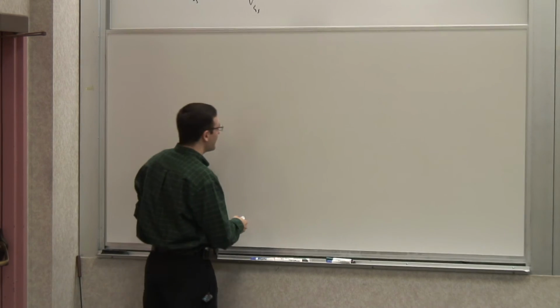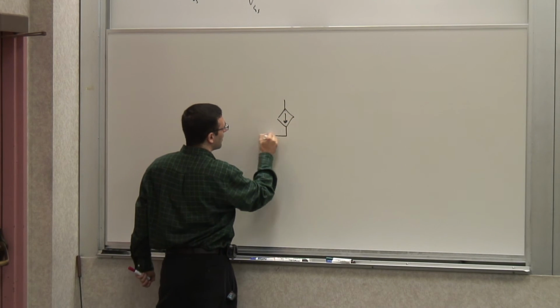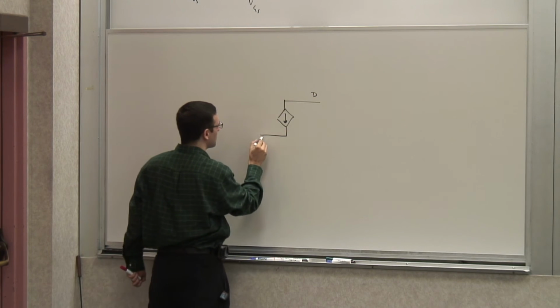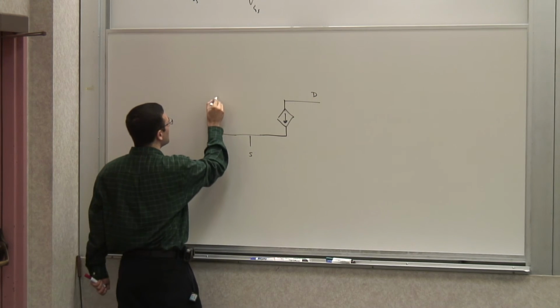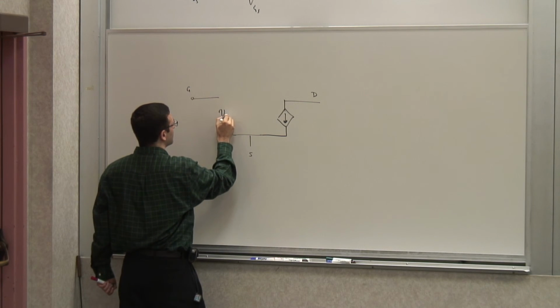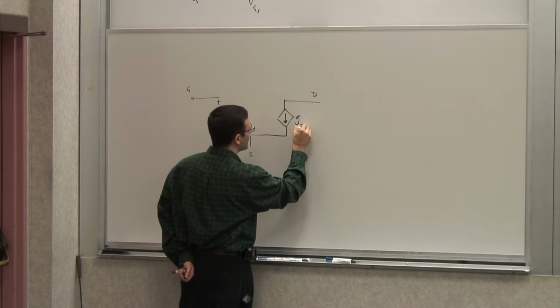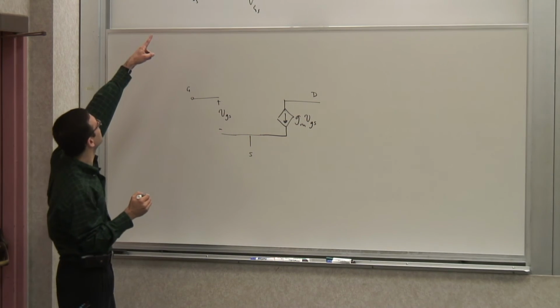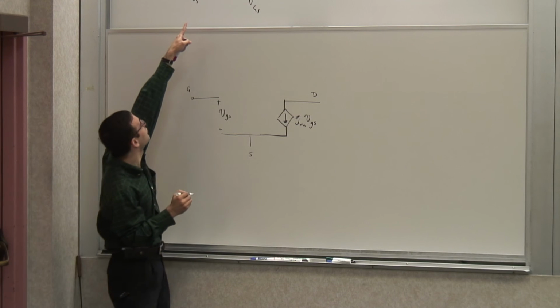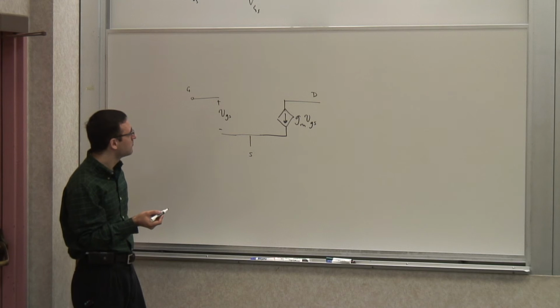So again, this is a current which flows between the drain and source. Let's say this is the drain, this is the source, and this is the gate. It's controlled by the small signal voltage across the gate-source, VGS, and that simply is gm times VGS, which is evident from that expression. That's another way of writing that red expression up there. So gm is I over VGS. That's the basic transistor part.